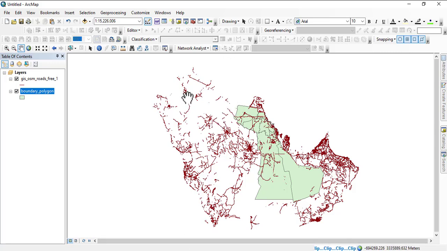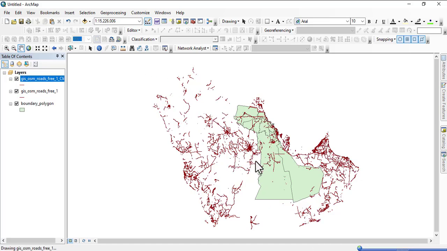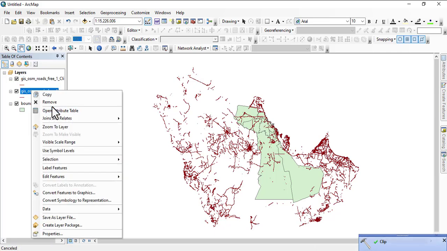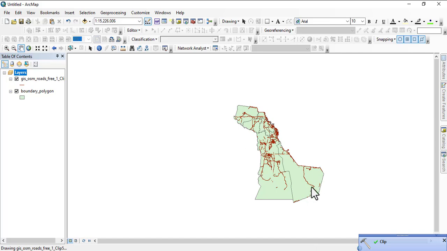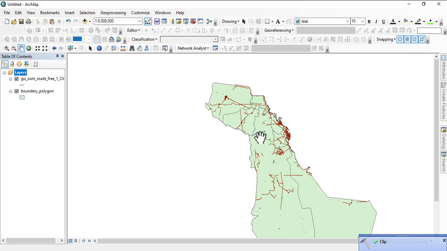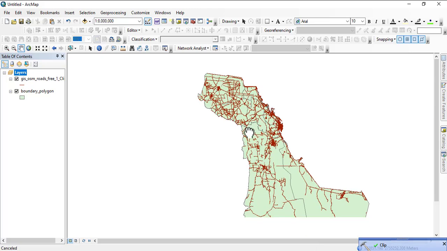Then later, when I'm satisfied, I can easily move it into where I want my work to be. All right. So our road has been clipped to the study area we're working on. So we'll remove the original road, leaving the one we just clipped.